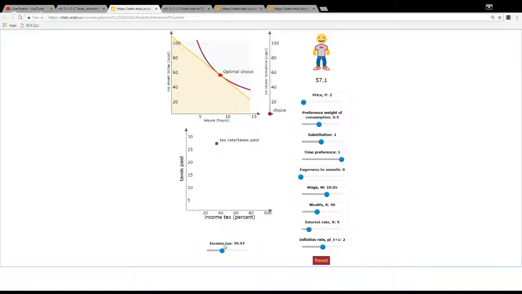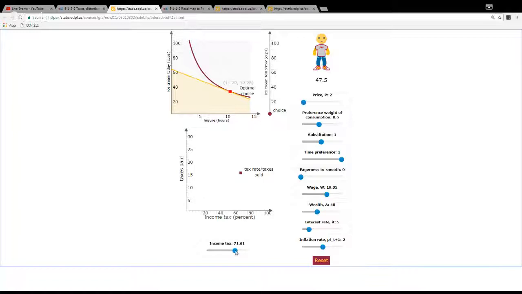Now don't take this too seriously. We didn't choose all of these numbers to make this match reality. It's just to illustrate the point. At a tax rate above 40% here, a little higher than 40%, more like 45%, at a tax rate above that, the tax revenue is declining in the tax rate because Adam's labor supply response is going to be so severe to an increase in the tax rate that it just lowers the tax base by so much that Adam pays less taxes. So the fact that this goes down has to do with the fact that Adam's labor supply responds pretty quickly to the increase in the tax rate.